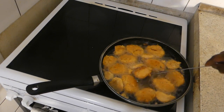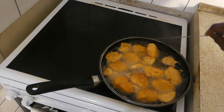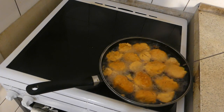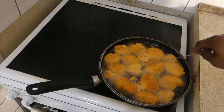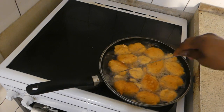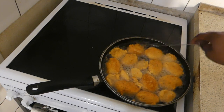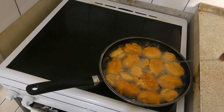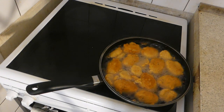Turn off what we are doing, because I reduce the gas so that you do not spend a long time in the fire. You know what I mean, if you spend a long time in the fire, it's going to soak up oil, which I don't want. That is how you check how your gas is working. It means that you have to leave it until everything is properly done. Sorry guys for the interruption.